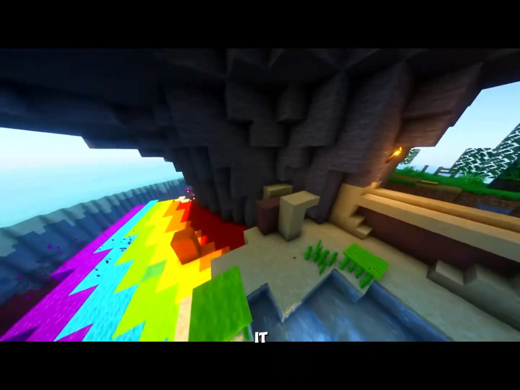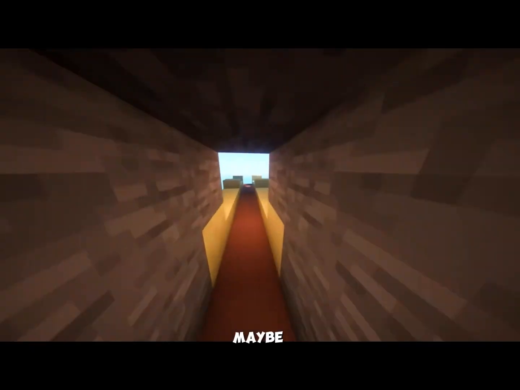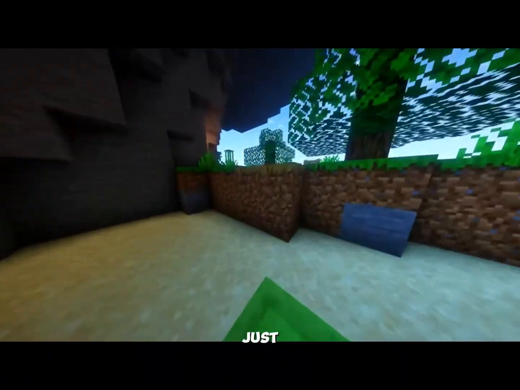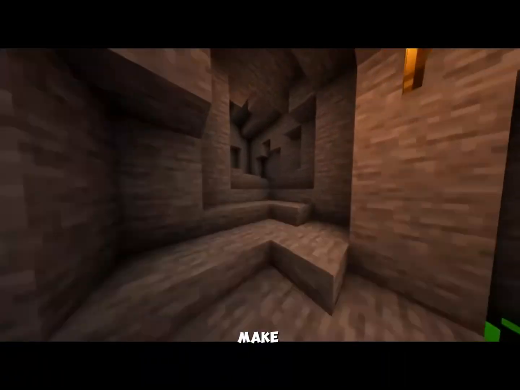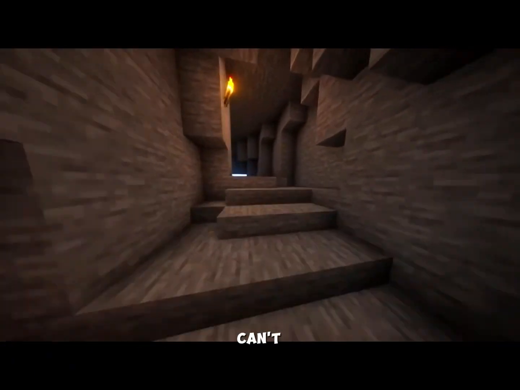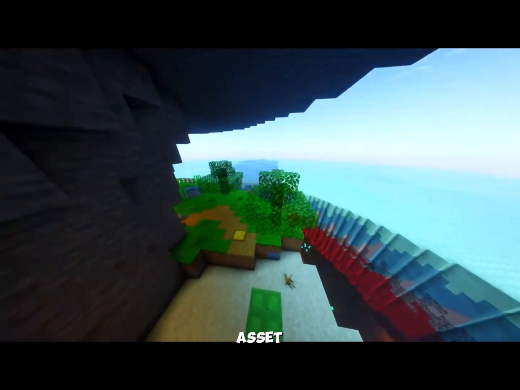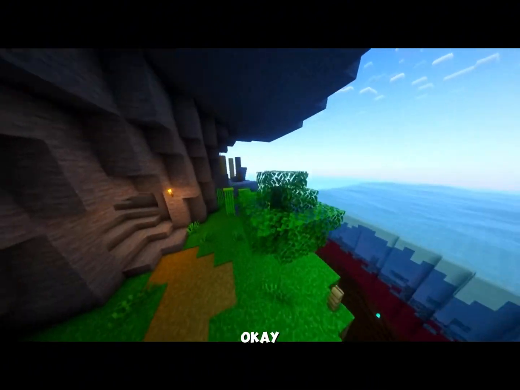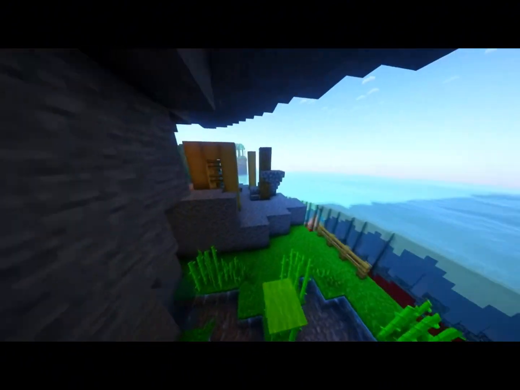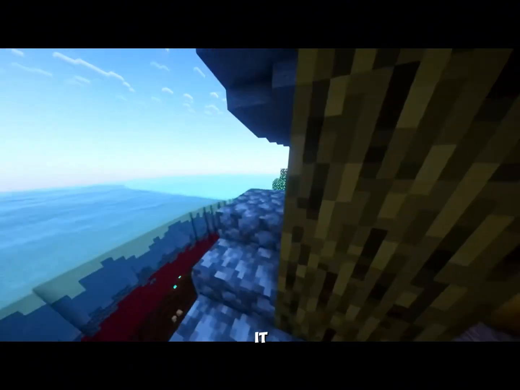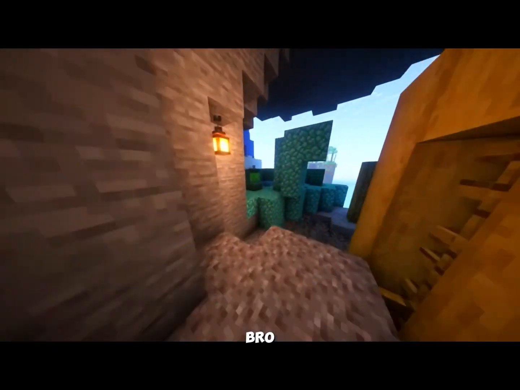That's basically it. I think next I'm probably just gonna do another tutorial. I wanted to make my own game, but I can't figure out how the asset store works. It's so annoying, okay? I can't open it on the Mac. It's so weird, bro.